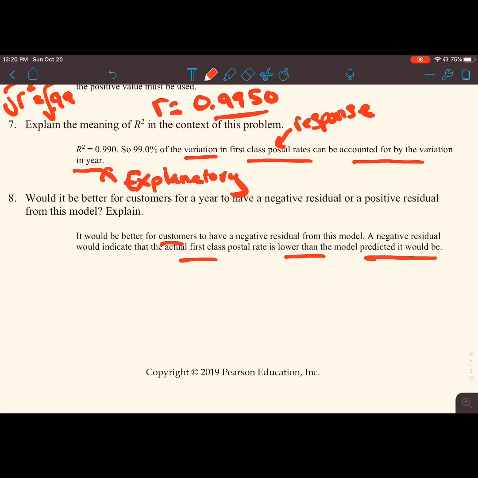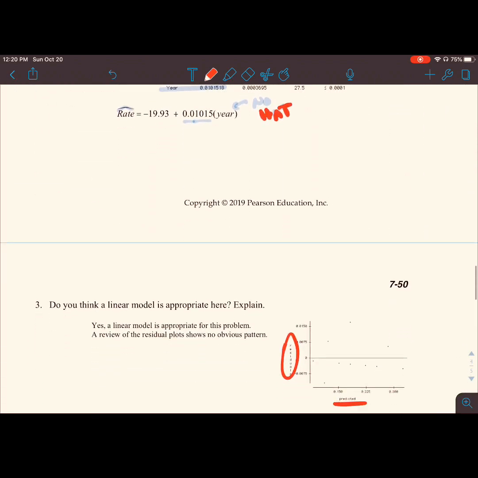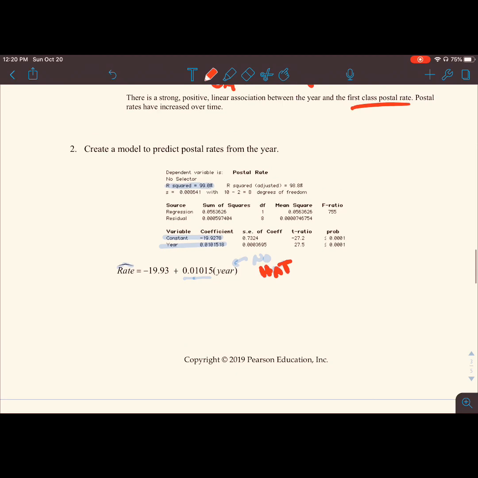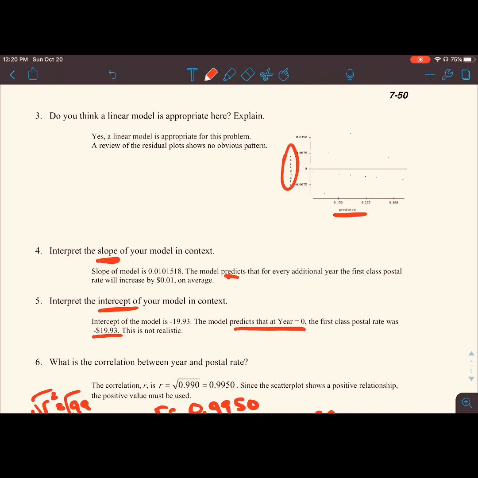When you're given a scatter plot, we should be able to do all of the analysis, including creating a scatter plot, find the slope, find the y-intercept, find the r squared, find the r, and interpret each one of those in context.